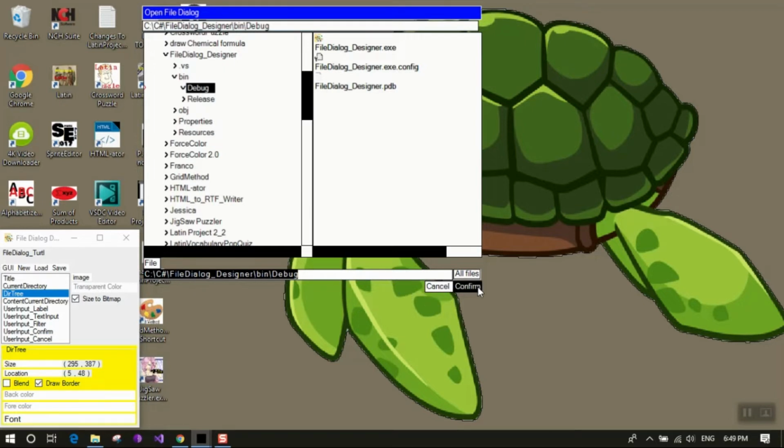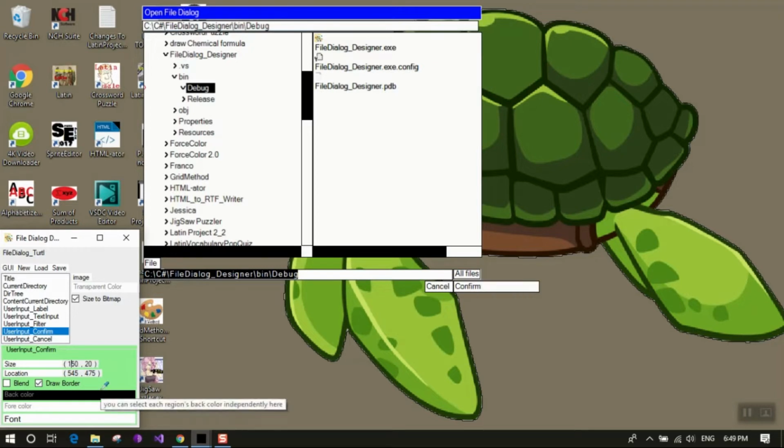So as a demonstration of how to use these, we're going to take the confirm button and position it over here. We'll put it on top of this spot here, okay? To do that, we use this numeric interface. You can type a value in. Here I'm going to type the value 1 and make this 150 pixels wide. That's the 150 right here. It's the size of the user input confirm button, okay? So it's probably not what we want. So I'm going to make that 50 again. We can use the keyboard to change the values, or we can use the mouse wheel and change the values like that.